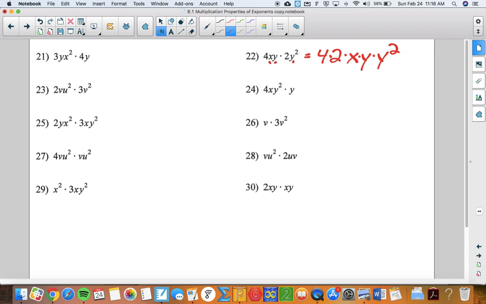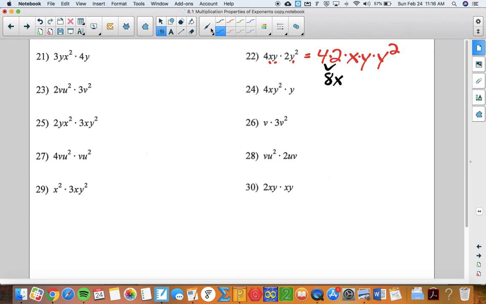Alright, so I just rearrange stuff, and after some practice, you won't have to rearrange things all the time, but if it helps you do it, it doesn't take that long. But now I can clearly see that to simplify this, 4 times 2 I can rewrite as 8. Now this x cannot get combined with anything because there are no other bases of x.